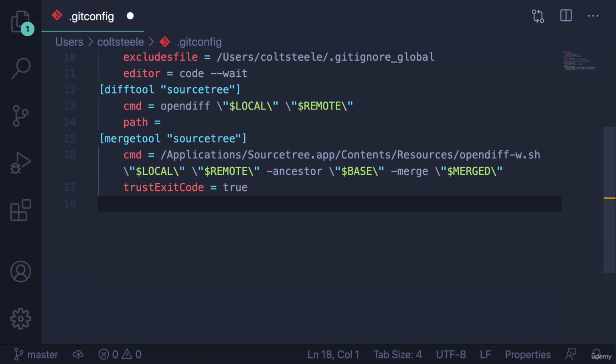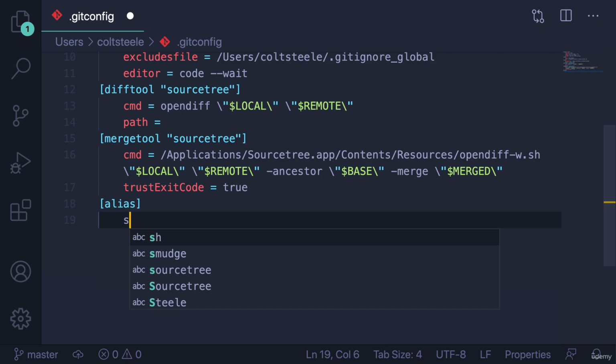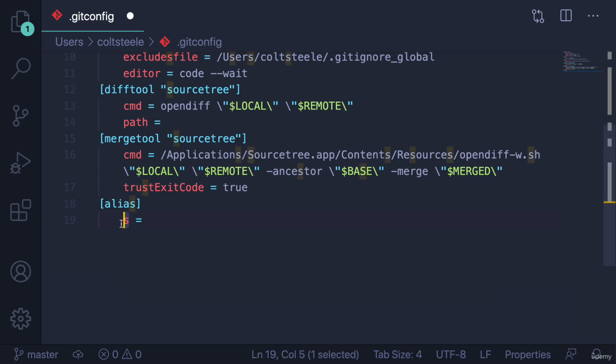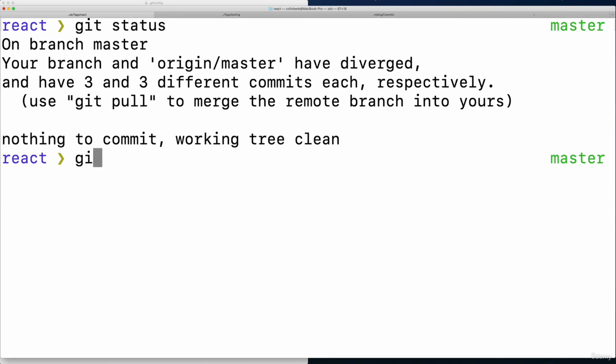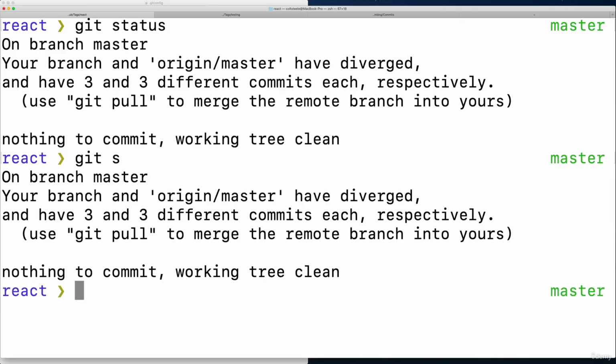So if I do it in the config file, I need to work under alias. So alias, square brackets, and then we just follow this syntax. S, if that's what the alias we want to be called, if we want it to be S equals, and then some known git command, like status. Now we don't need to write git status, we can just write status. It assumes the git, because we'll still need to run git s. So if I save this file, and I come over here and I type git s, it works.